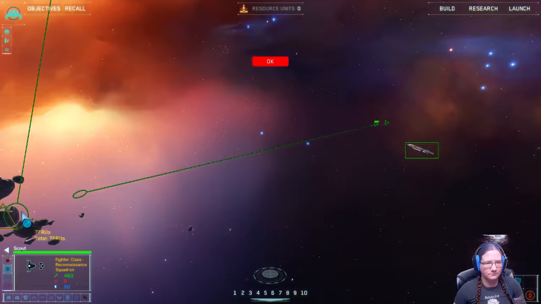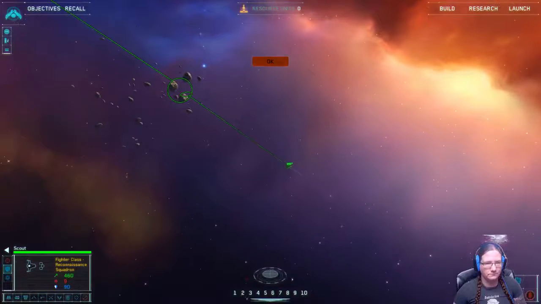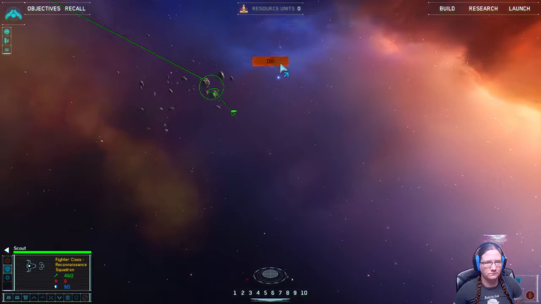Well done. Right-click movement orders a ship to move to a specified landmark, for example, another ship, an asteroid, or a piece of debris. Remember, you can rotate and zoom the camera while issuing a move command. Click OK to continue. The scouts have reached their destination. Ships can also be moved to any point in space. Click OK to continue. To use the movement disk, right-click on empty space or press the movement hotkey, M.